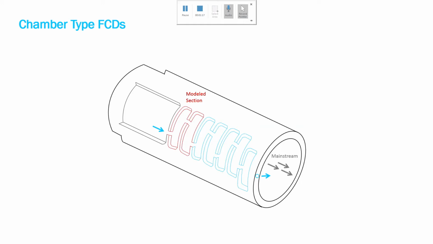So the chamber type FCDs are a series of chambers in each of which a vortex happens. There is a delta P in every chamber, and as you go in this direction, you build up these delta Ps. The famous type of these chambers is the Select provided by Baker Hughes. There are other types, but as an example, I just brought in the Baker Hughes Select one.